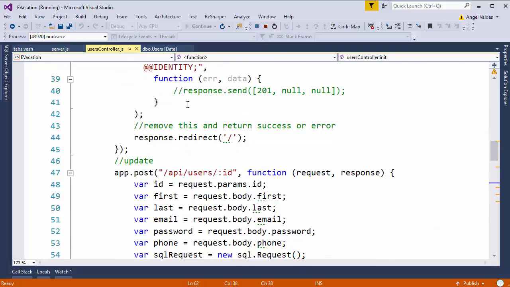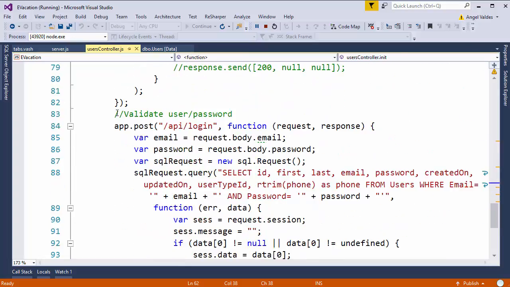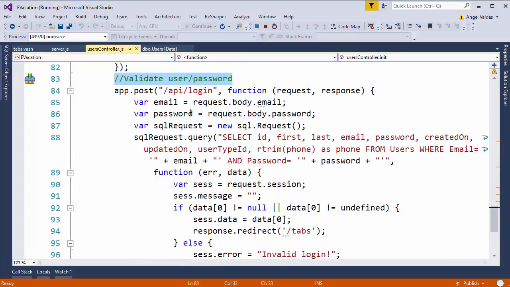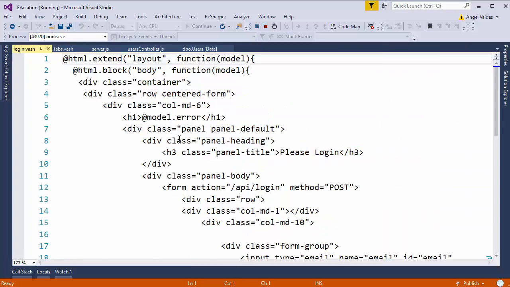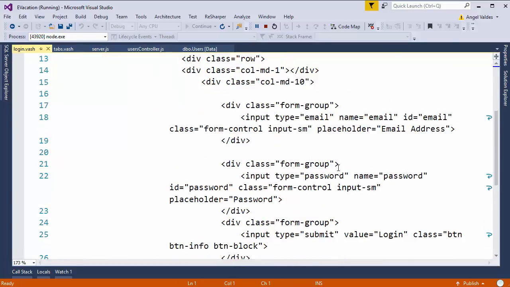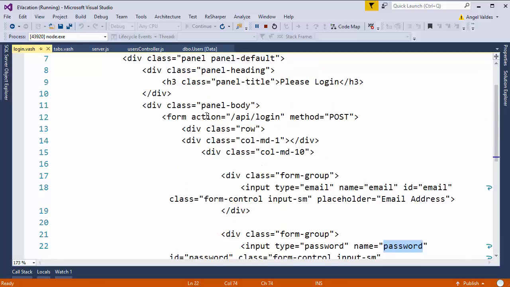As far as the login, let me go back down here to validate the user ID and password. You can see the login route right there, that if I display the login form right here, basically I'm asking for the email and the password, and I'm calling the form API login as a post to pass on this information.